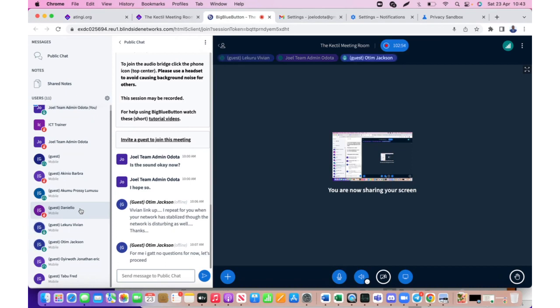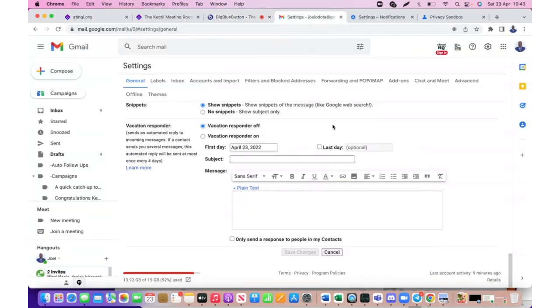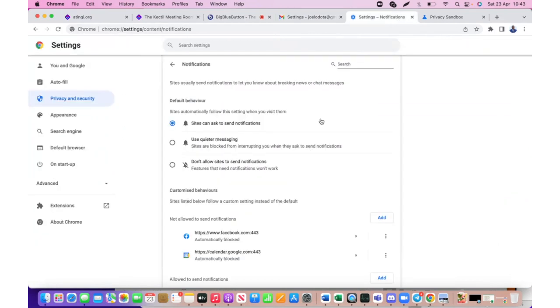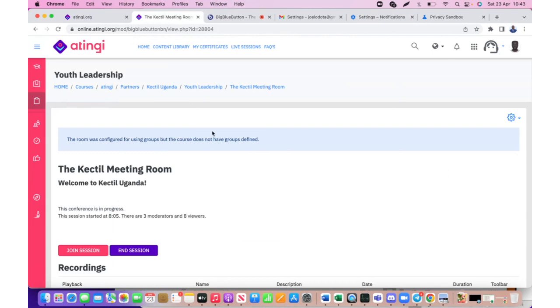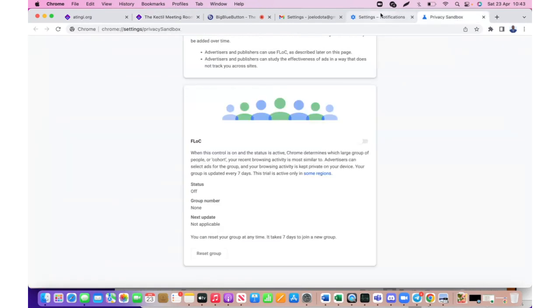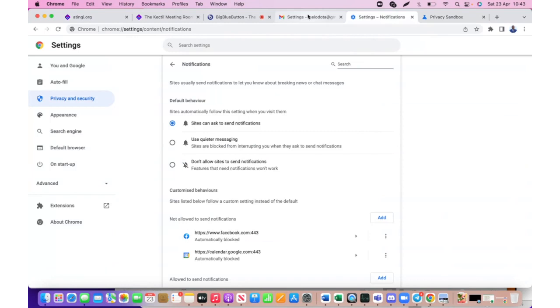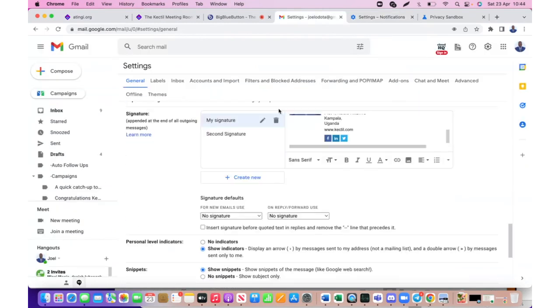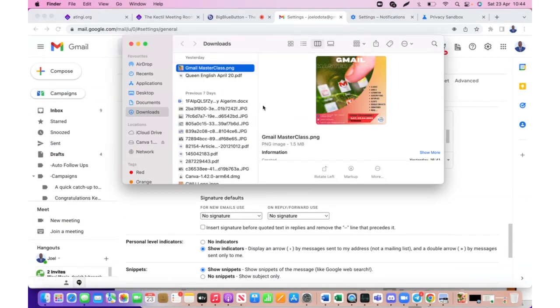Try reloading the page again. Jackson, have you been seeing my screen? Yes, I'm seeing everything. Try refreshing. It should be fine because our internet is actually better today. All clear here. Fine. Okay. Great.